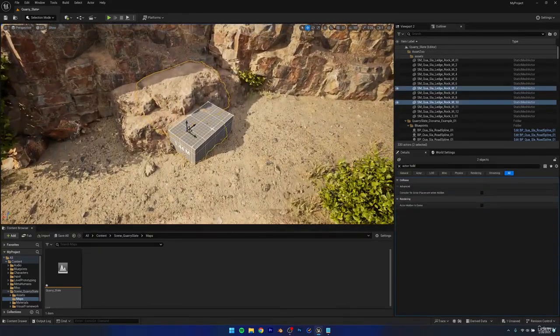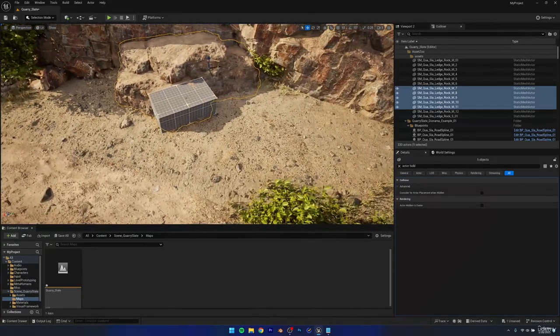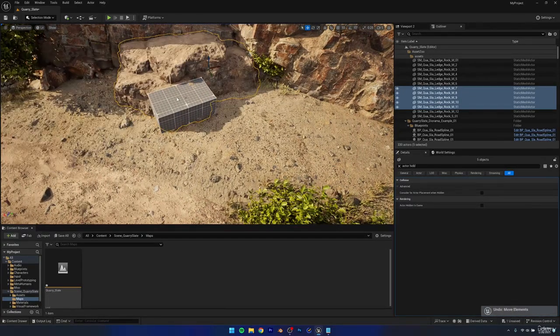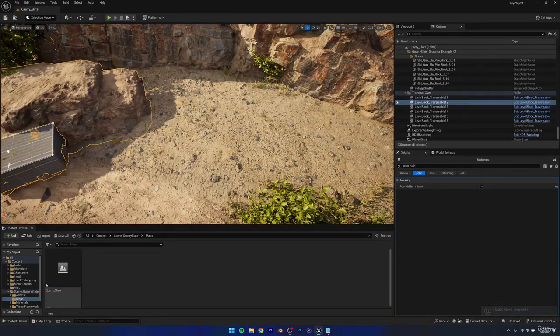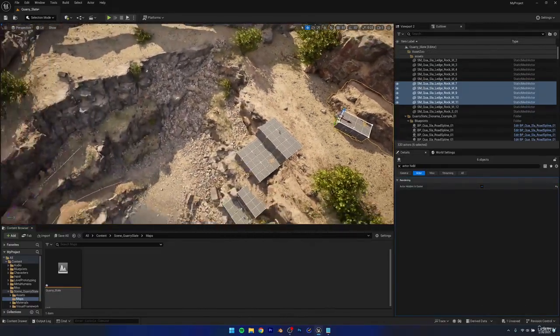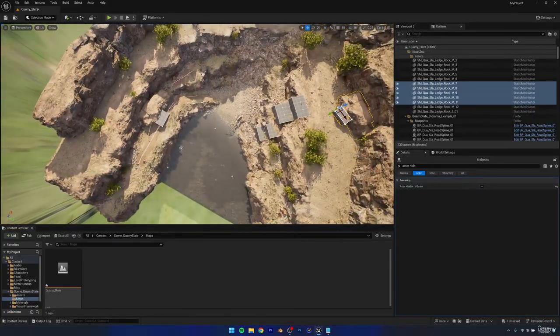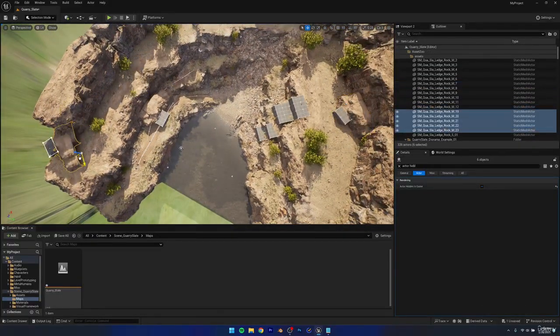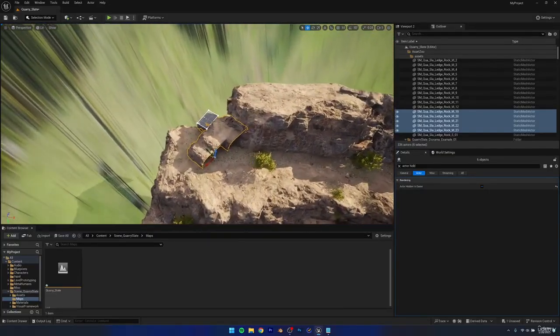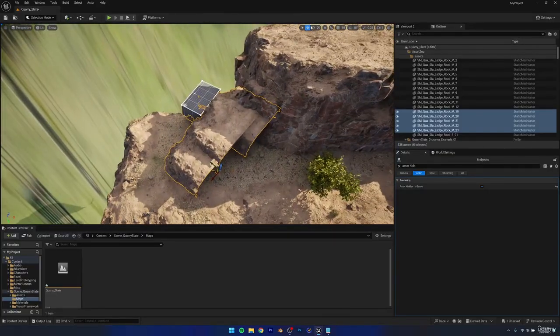This is pretty easy. So I'm just going to be copying all of these assets. Select all of them, move them to make sure everything is selected. This is not selected, so that's why we were just checking. Everything is selected now. So now we can just press and hold Alt on my keyboard. And then I can just drag this like that. Again, we're going to have to rotate this.